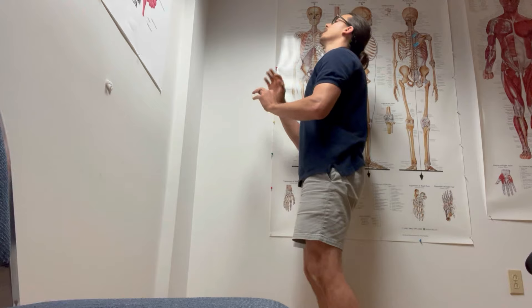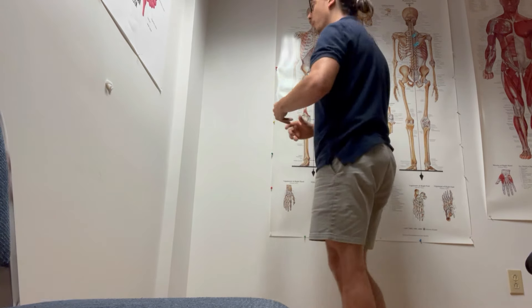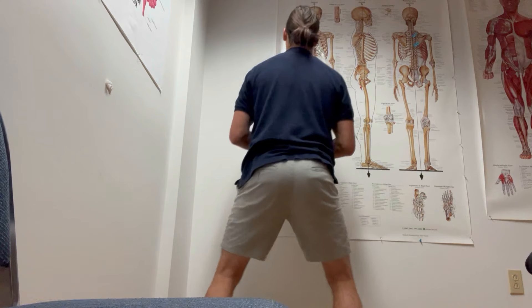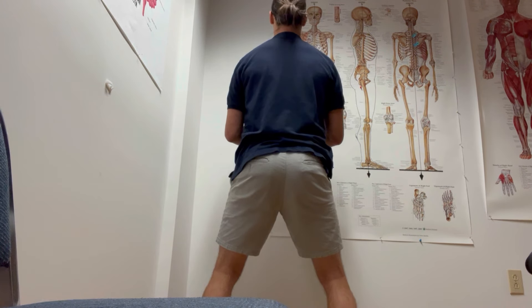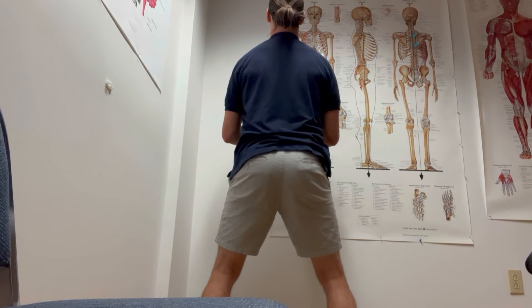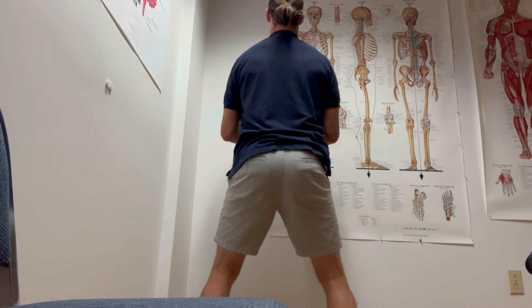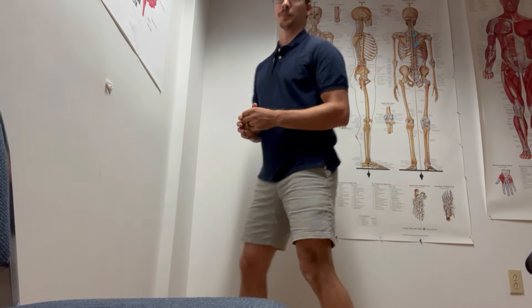Sitting on the edge of your seat will also help just lengthen the whole spine. Then when you breathe, you preemptively pull the shoulders down instead of the shoulders raising. When I'm on the phone, I roll my elbows in — I'm actively tractioning those shoulders down, getting the neck long. When I breathe, I feel my rib cage drive outwards, laterally expand, pinning those shoulders down, pinning those elbows in.